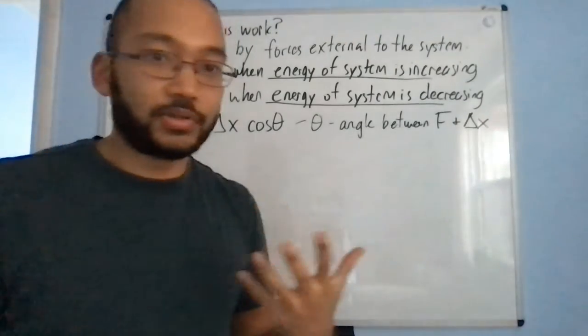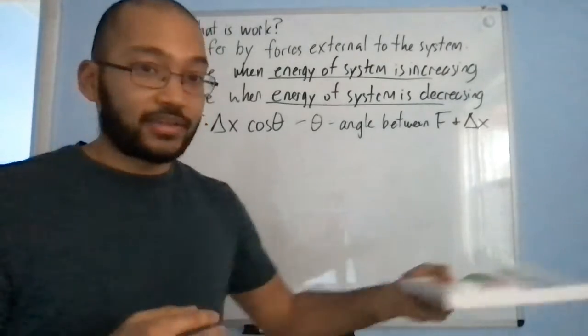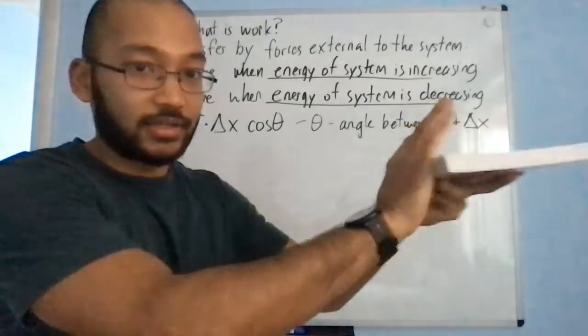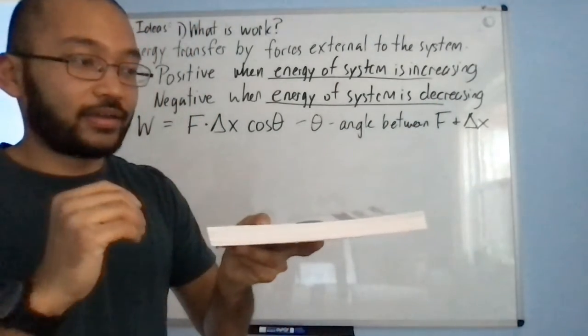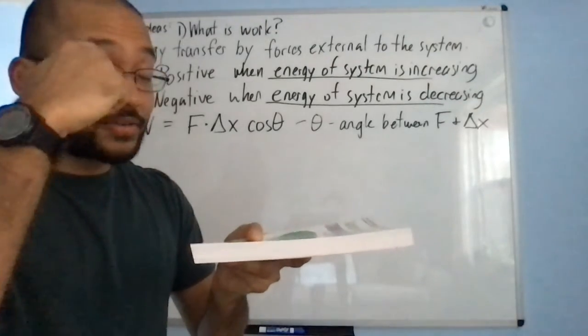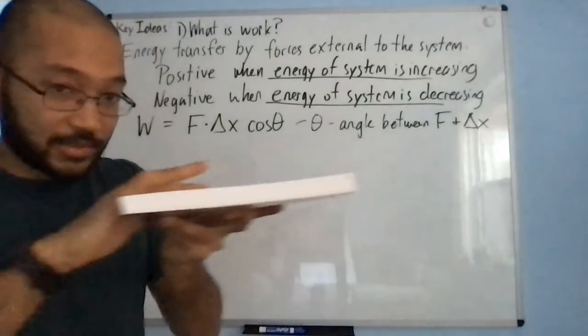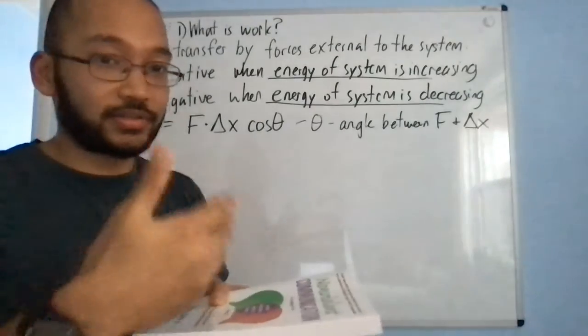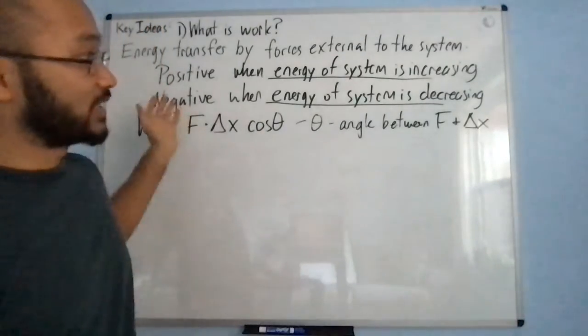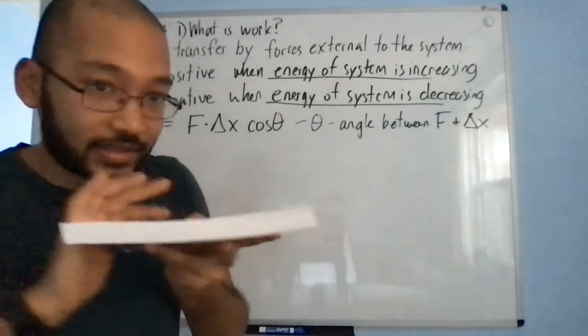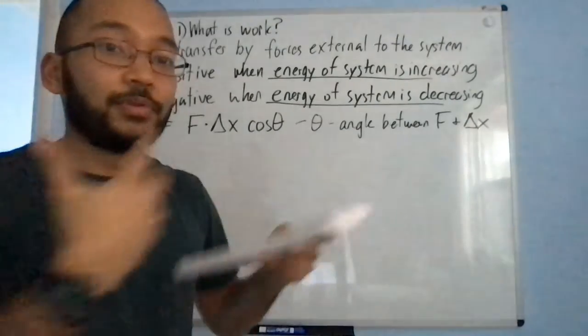If you're more intuitive like I am, I'm thinking, as this thing is coming at me, is the kinetic energy of this increasing, decreasing, or staying the same? And if it's because of me, I'm slowing this thing down, I'm decreasing the kinetic energy of this, that would be an example of negative work. If I am increasing the kinetic energy of this, I'm doing positive work on this.